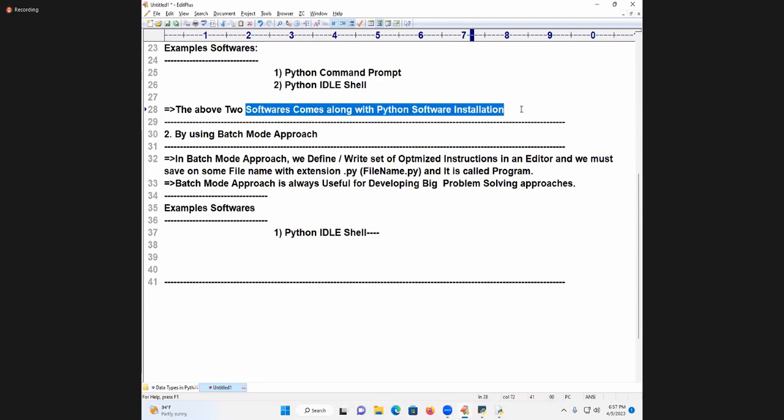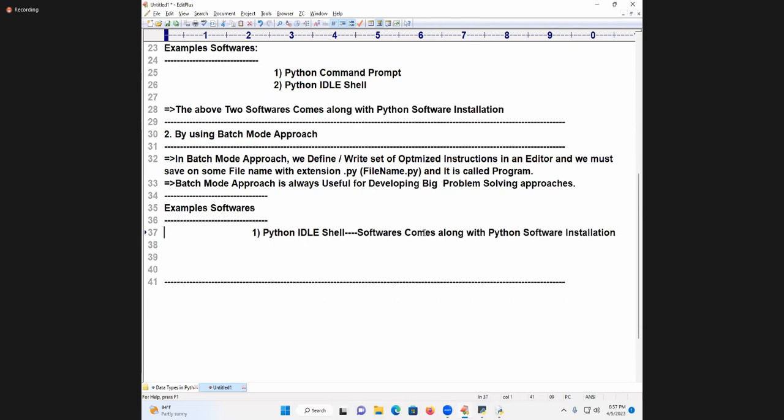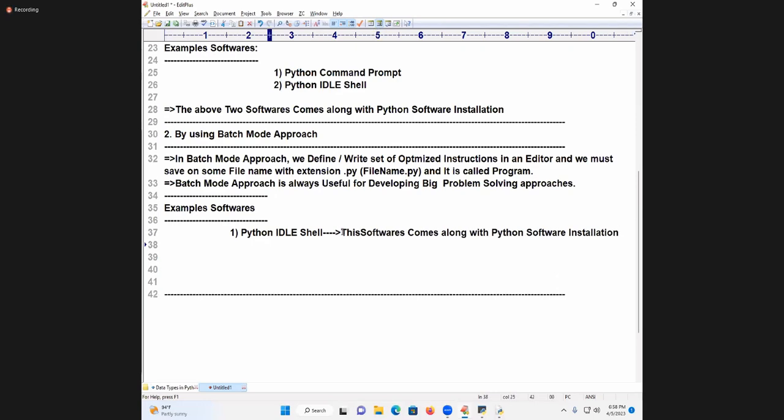This software comes along with the installation of Python software. You need not install this software separately. But in real time, we don't use IDLE also.